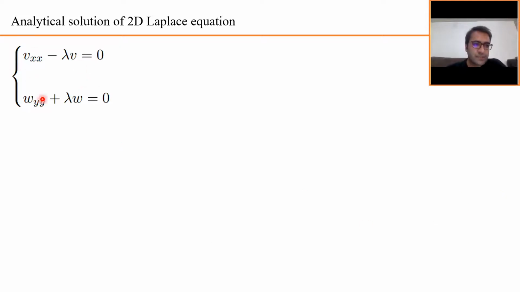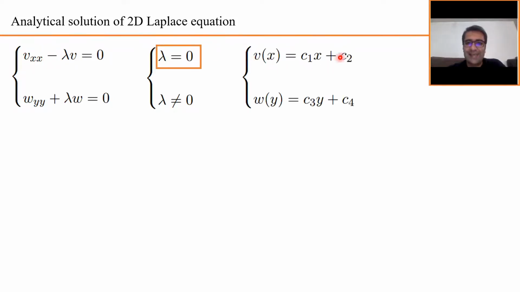So let's solve these individual differential equations. We can imagine different conditions: when lambda is equal to 0, and when lambda is nonzero. For the case of lambda equal to 0, this term is 0 and also this term is 0. So what we have is just the second derivative with respect to x equal to 0, and we know that any linear function satisfies this equation. And also for w, when lambda is 0, a linear function in this form satisfies this differential equation, because, for example, the first derivative of v(x) with respect to x is just c1, a constant, and the second derivative will be equal to 0, and this satisfies this equation, and also this equation.